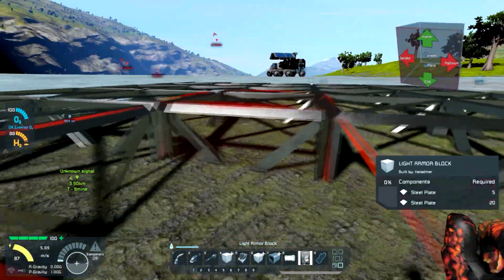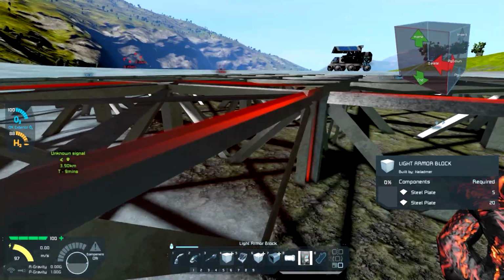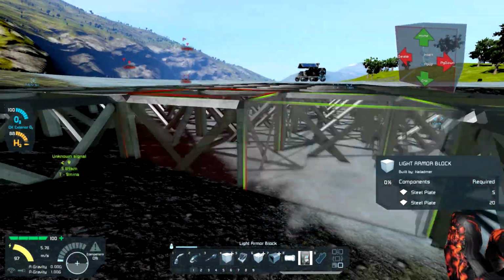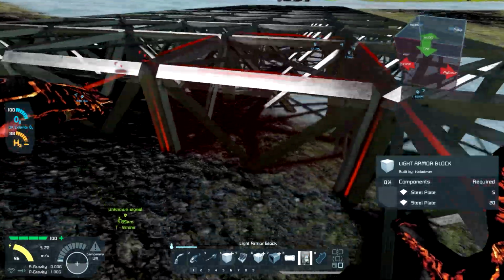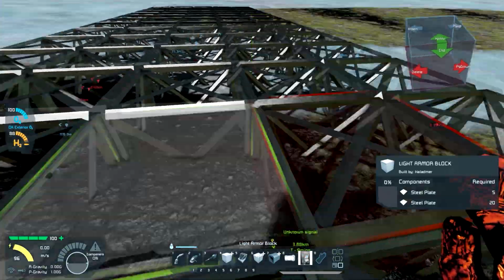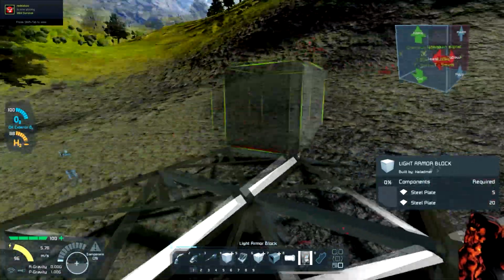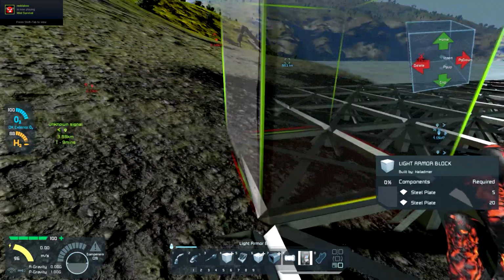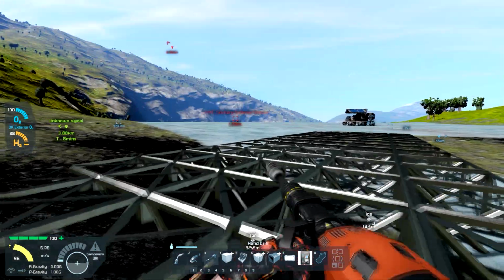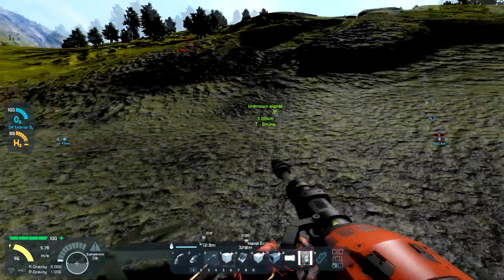Alright, so let's go ahead and get the rest of this in. Now the nice thing is that I do have Bob with us, so he will be able to do the bulk of our building for us. All we need to do is put things in place and make sure Bob has the materials he needs in order to get things done. Alright.